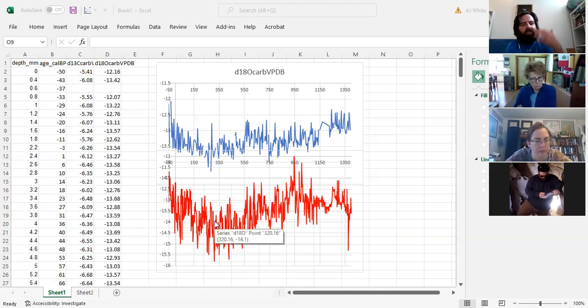Now, if we were to get more data and find that there's something going on at 350, the more we see shifts around this time, the more comfortable and confident we could be in saying there's a significant thing going on in local climate in this area at 350. And maybe at that point, we can incorporate archaeology and say what is happening with people at this time, right? But we first need to be sure that what's happening in the local area is real. And you can see how you could get yourself into trouble if you only used the record in red and said there's something important going on at 950.